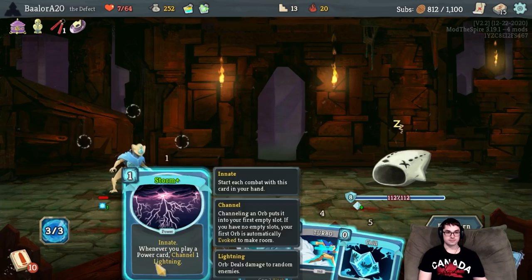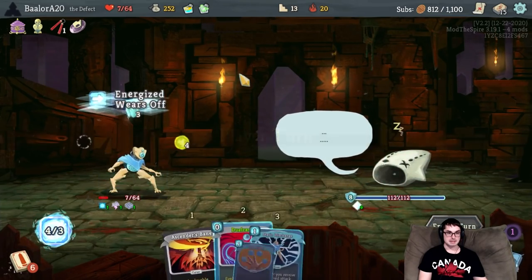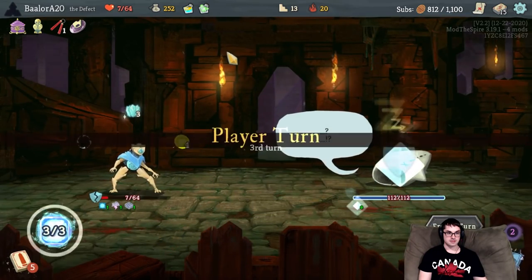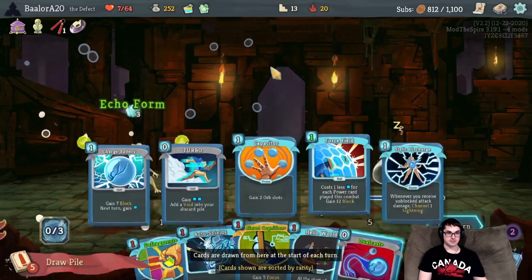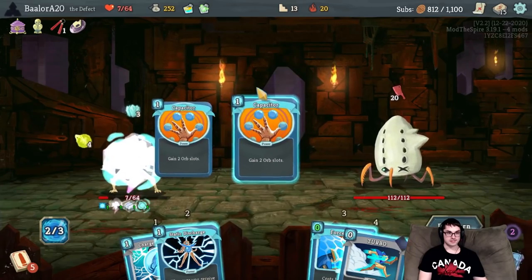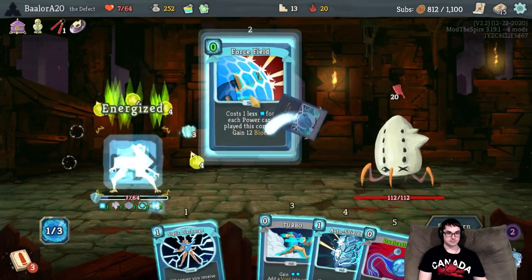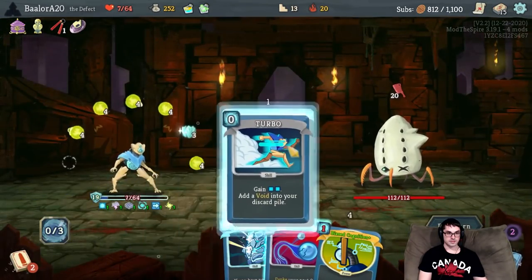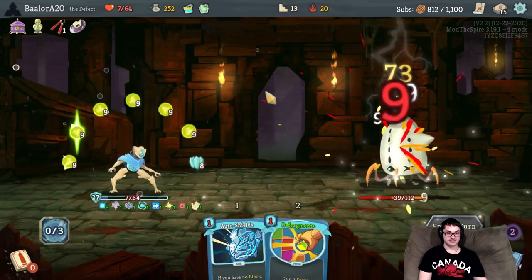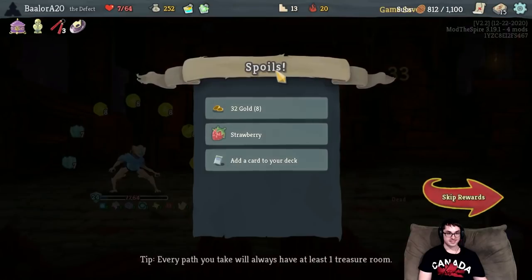Good. Can comfortably set up Echo Form here. Next turn. Cool. I'm just gonna play that. Behold the Zappening. Get him. Oh my god. Hey, our health came back.